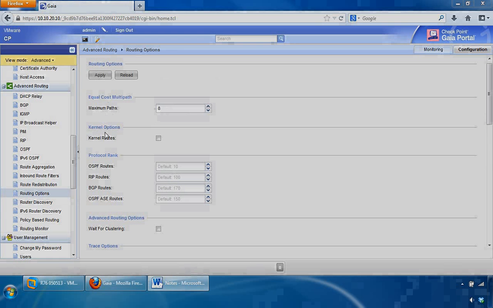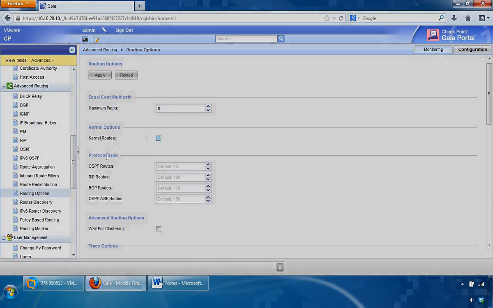The kernel option, this is when a VPN tunnel is created. Route injection mechanism updates the local routing table of the security gateway to include the encryption domain of the VPN peer. So for the routes to remain in the kernel, you must configure this option, or just enable it. So you can just tick the tick box from here.